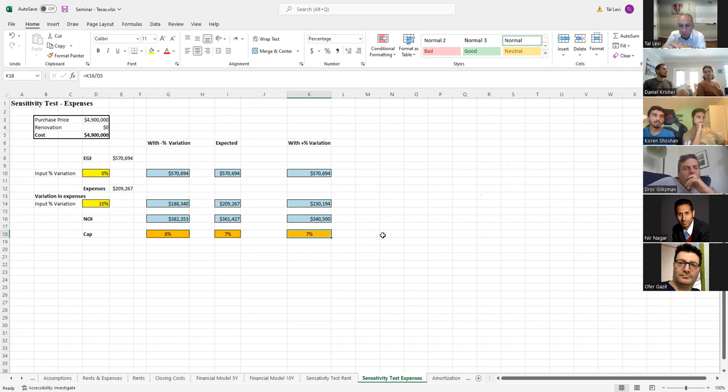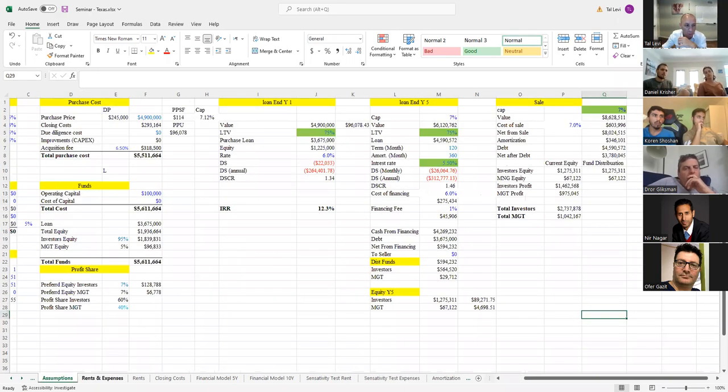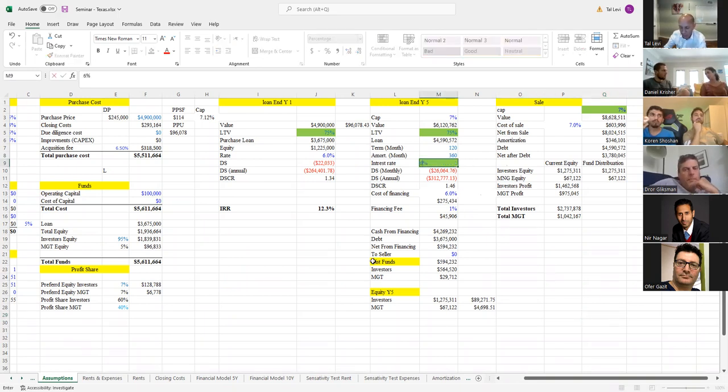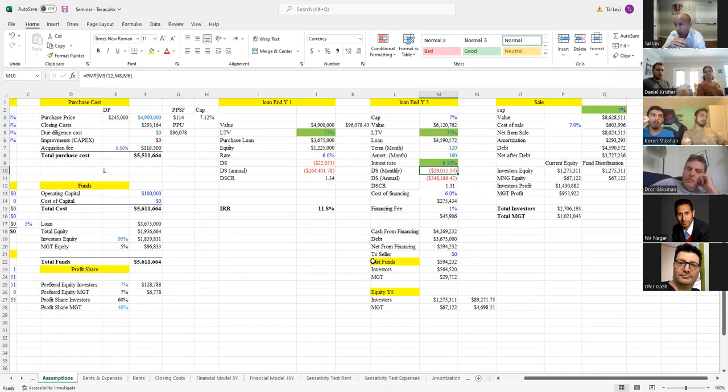Now, what happens a lot of the time is the investor asks, Tal, tell me what happens if there's inflation right now and your interest rate is not 5.5, it's going to be 6.5. And this is why I have an Excel. I said, no problem, let's do it together. We went down to 11.8% return on your money. If I build the Excel conservative enough, it can absorb it. If I'm pushing the numbers to the limit, it's very sensitive.